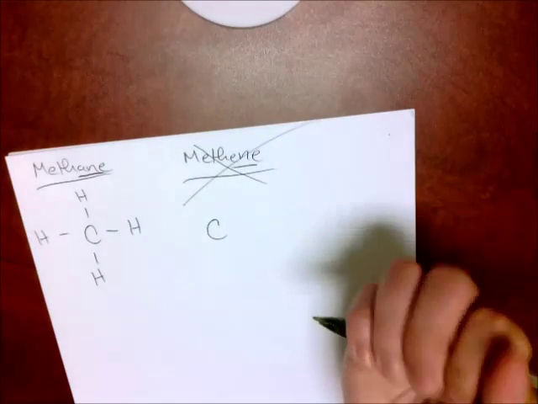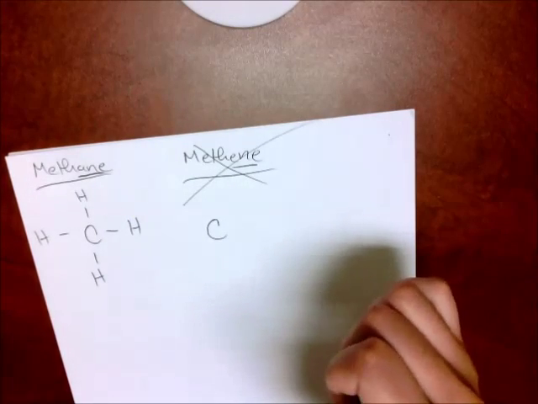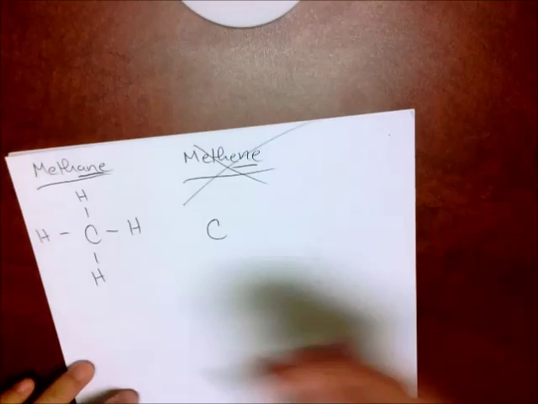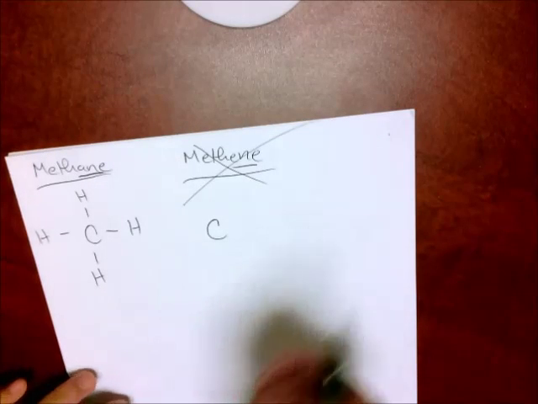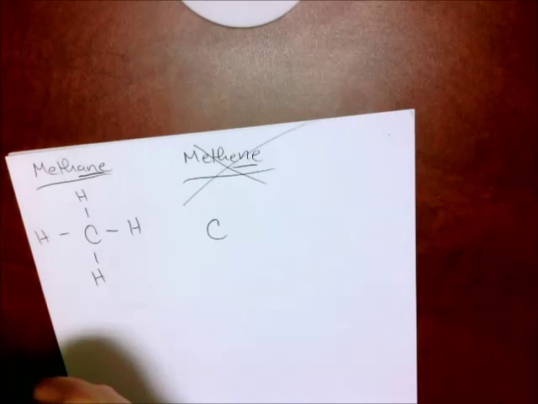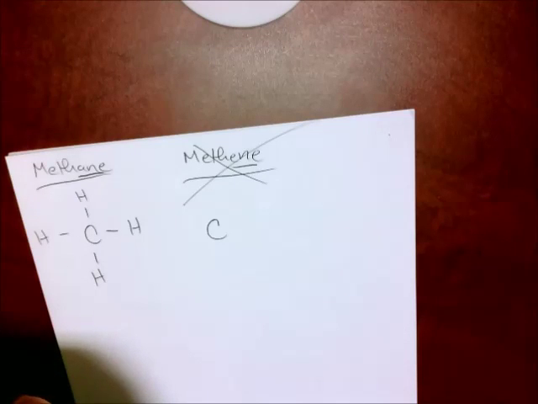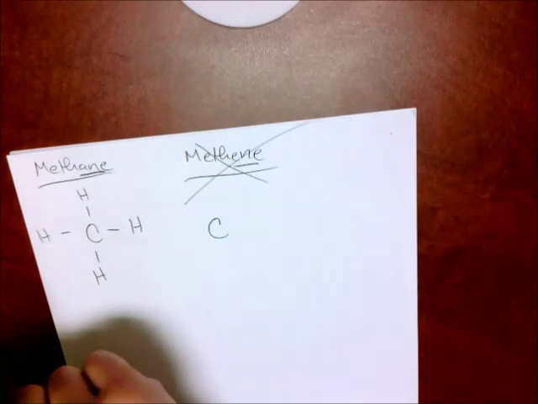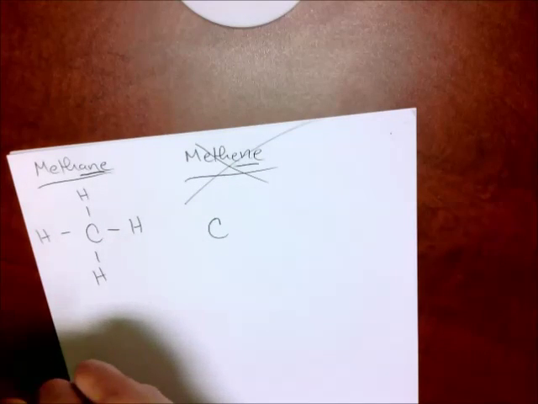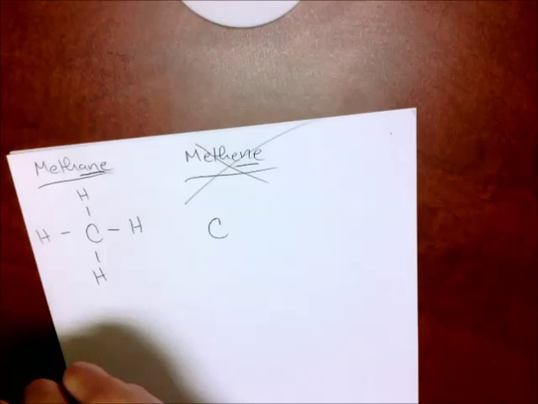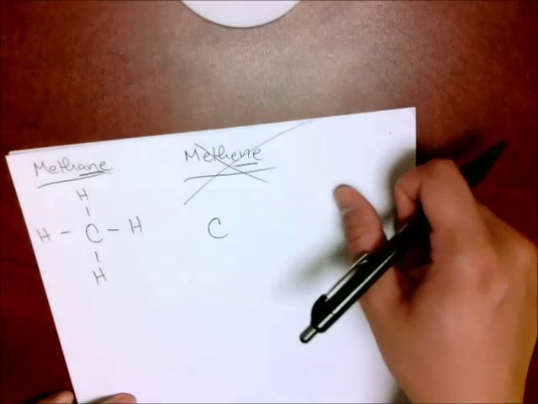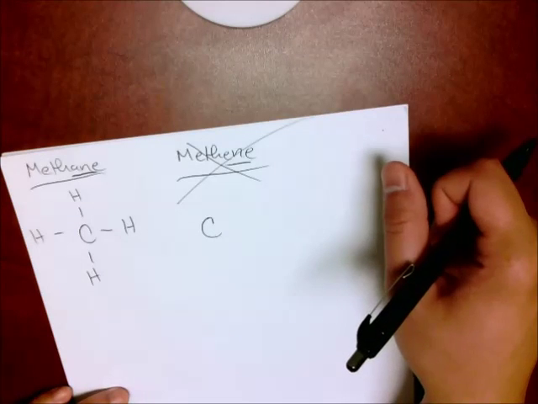So meth was 1 C, but you'll see that they also tell you about two carbons, like ethylene, I guess, would be the three types. Again, they don't all exist. You've probably heard of ethylene because it's in corn, or they use corn to create ethylene like crazy, but the other forms of it don't actually exist. Ethene is not a real thing, just like methene and methine are not real things. They theoretically exist. They also give you three as prop, like propane, and four is like butane, and five is pent, so I guess pentane would be the name of it. I don't really know what a pentane is.